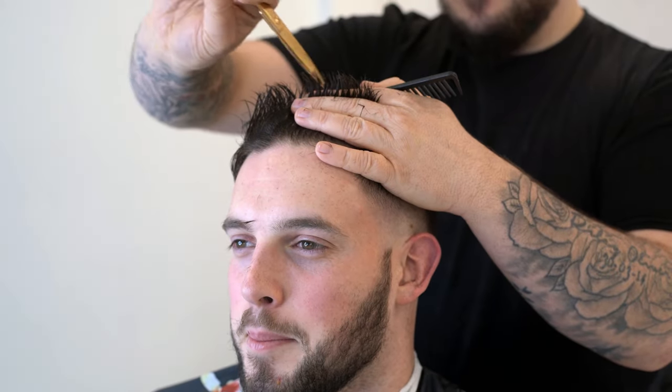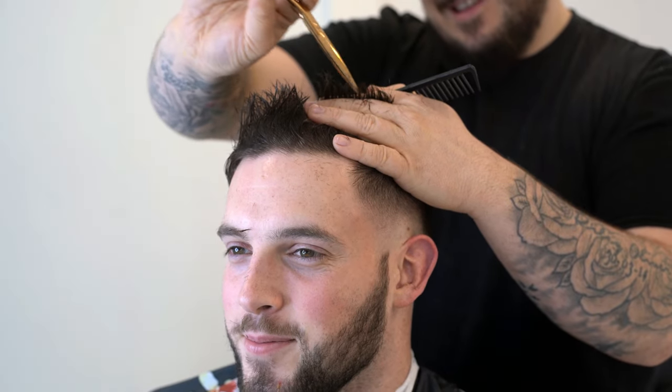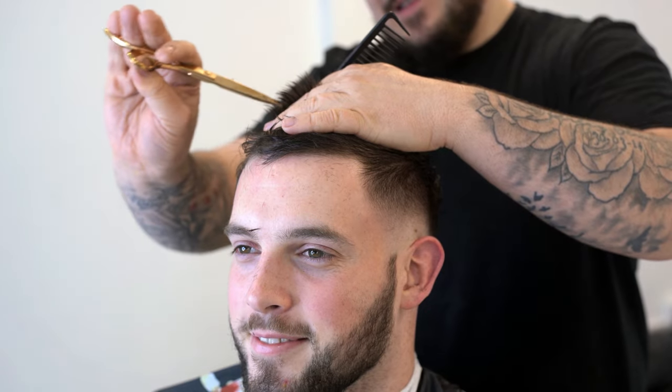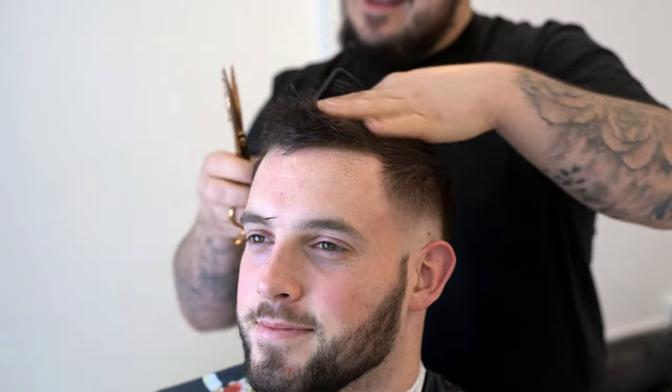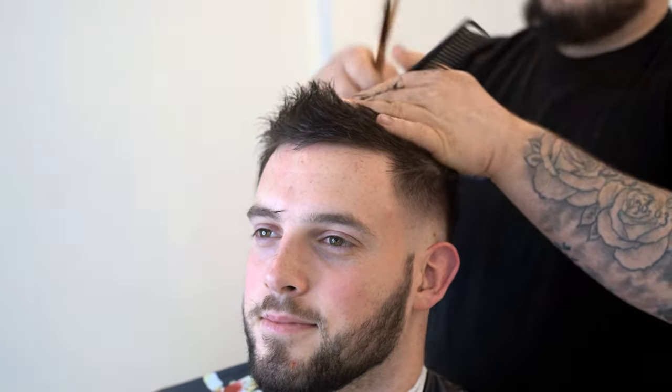What that does is, I've created a style where we have the option to either wear it down and messy, or we can wear it up and messy. You can even transition it to a side part and stuff like that. We've given him enough length on top and enough blend on both sides to even it out, where he has kind of creative control over his hair.